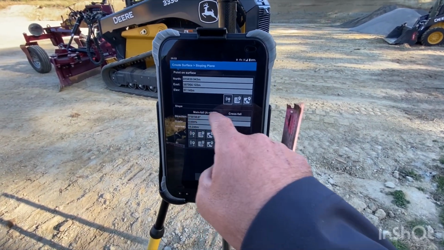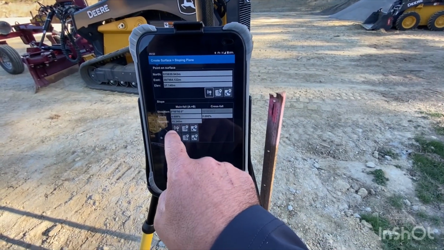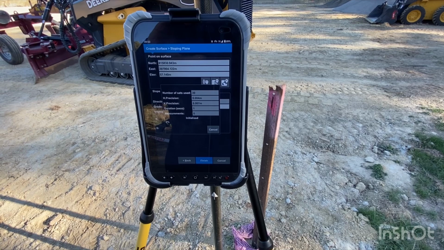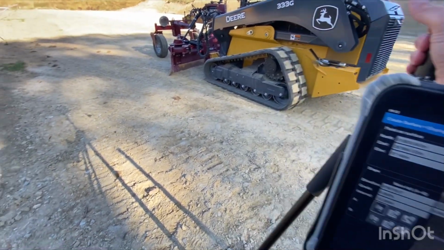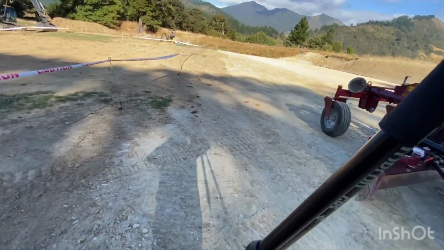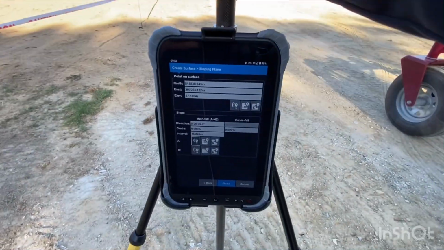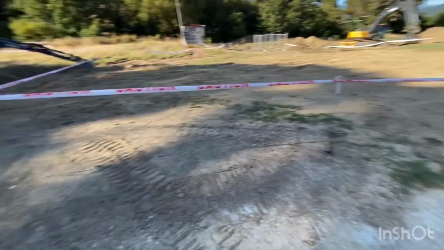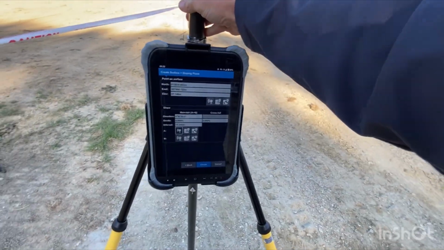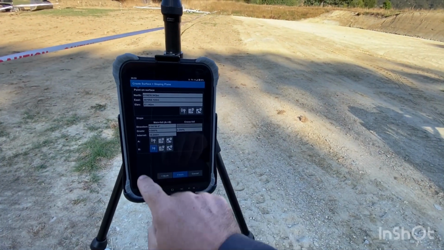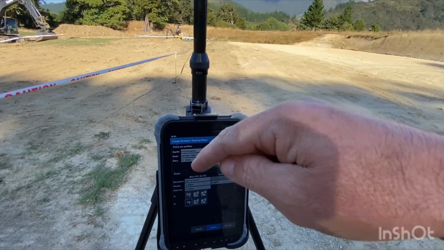Now we need to give it a main fall, so that's the AB line, so we need to give it a direction that way. Again, we can just use the datum as my first point, and the longer the AB line, the more accurate it will be. I could walk all the way down to the end, but as long as I'm heading perpendicular to where I want to be for this example, let's just roll with that. Then I want to give it a B, so that is drawing a line in this direction.